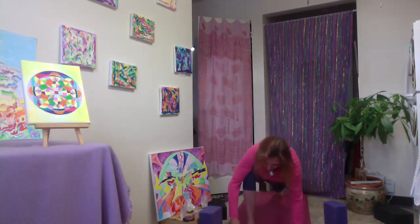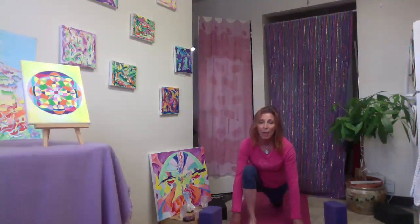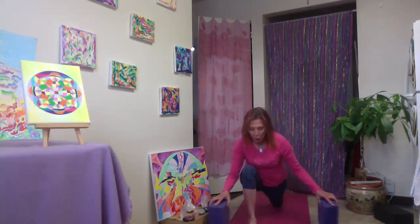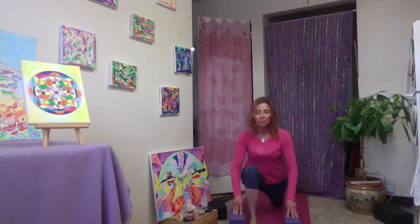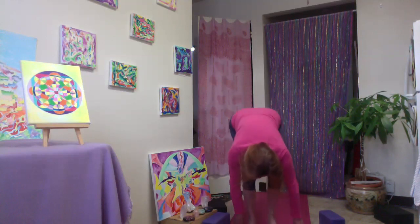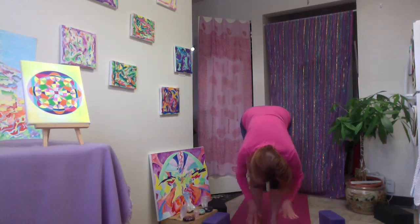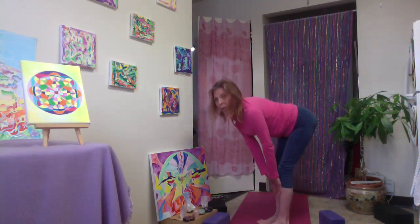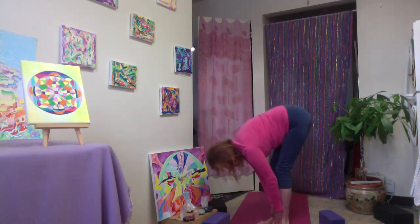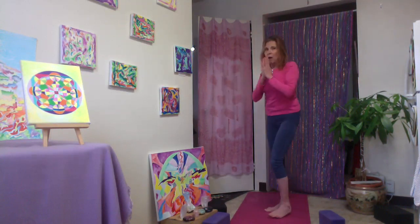Now we're going to take the right foot forward, drop the left knee, gaze up, shoulders back and down, uncurl the back toes, and lift up out of the pose. Again, you can use blocks if you need to. Breathing. And step the left foot forward to meet the right. Breathing fully and deeply, hands to the shins. You're going to inhale, lengthen, and look forward. Exhale, relax. And inhale, sweep the arms all the way out and up. Palms back to the heart.